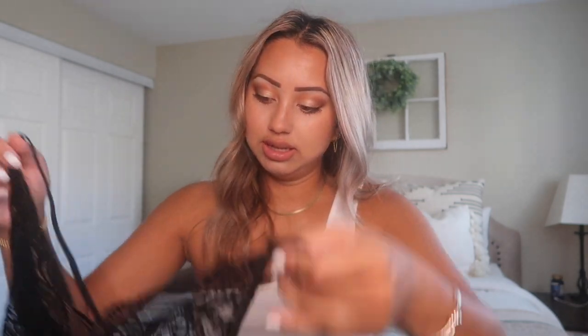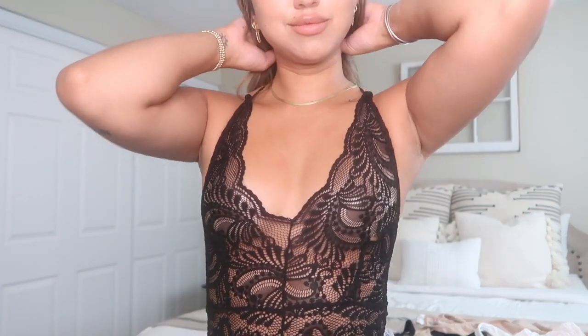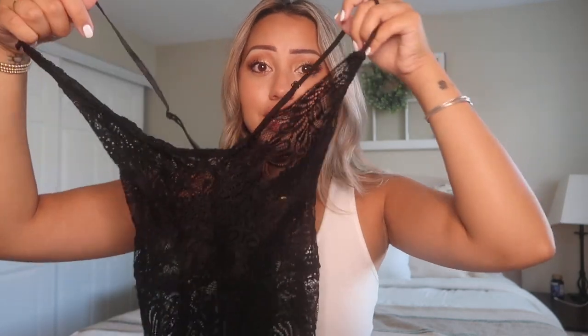Next is another sheer moment. I got this top because I wanted a nice going-out top — it's kind of all lace throughout and has a nice deep V, but it is so sheer. Again, this is your boob situation, so you'll probably have to wear a sticky bra with this as well. But really cute for a night out with some nice jeans and heels. This is probably true to size and the straps are adjustable, which is perfect.